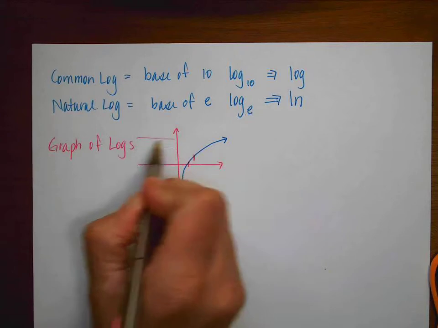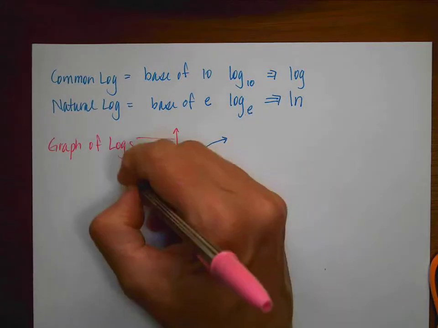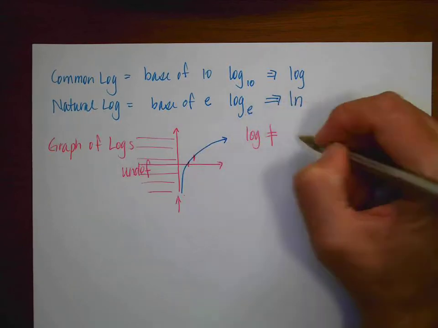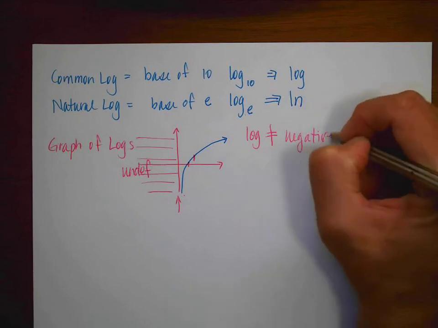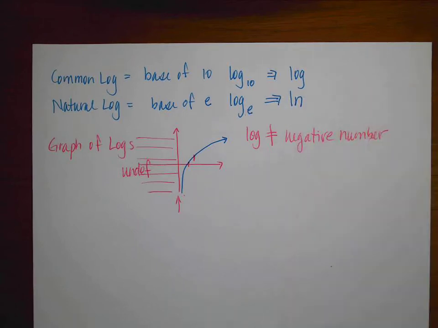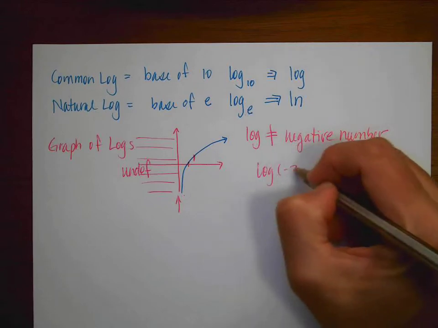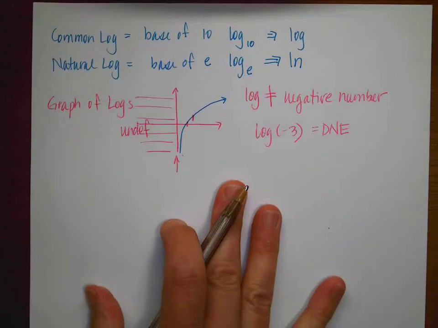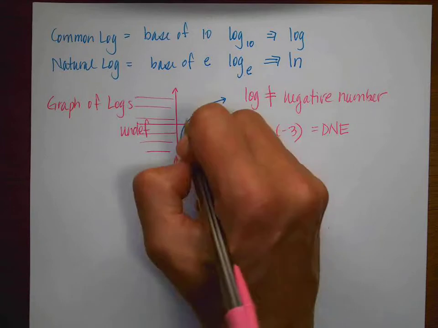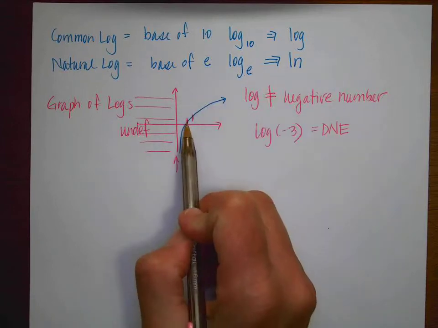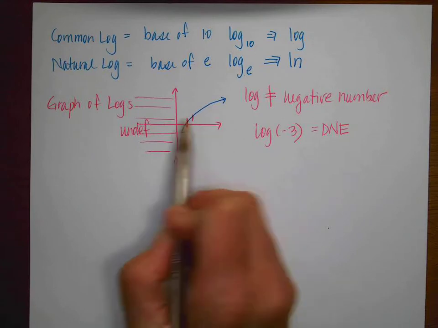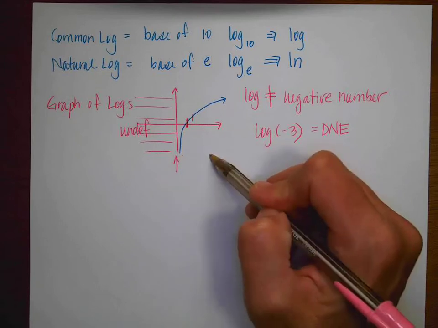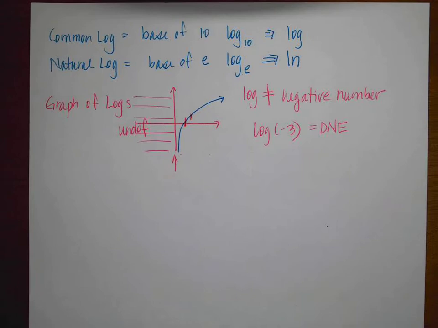There's not a vertical asymptote at x equals 0. All of this is undefined, which means that you cannot take the log of a negative number. So if you have the log of negative 3, that doesn't exist, because you can't take the log of a negative number, right? The standard logarithmic function crosses at x equals 1. If I translate the graph, then this particular asymptote moves with the translations, okay?